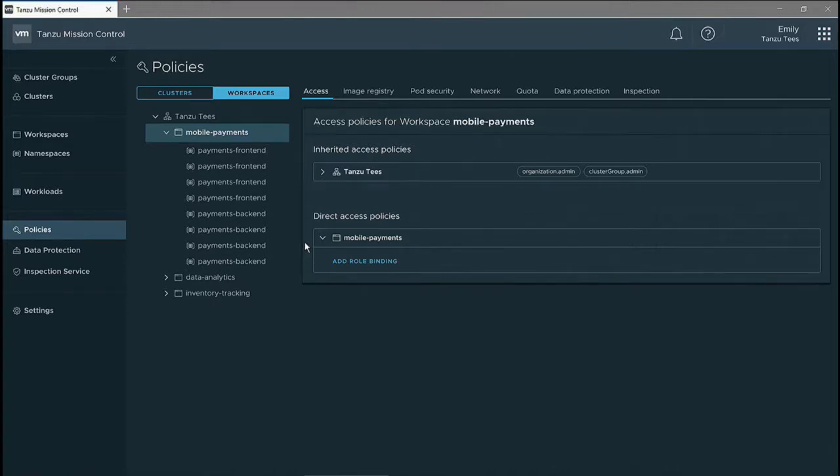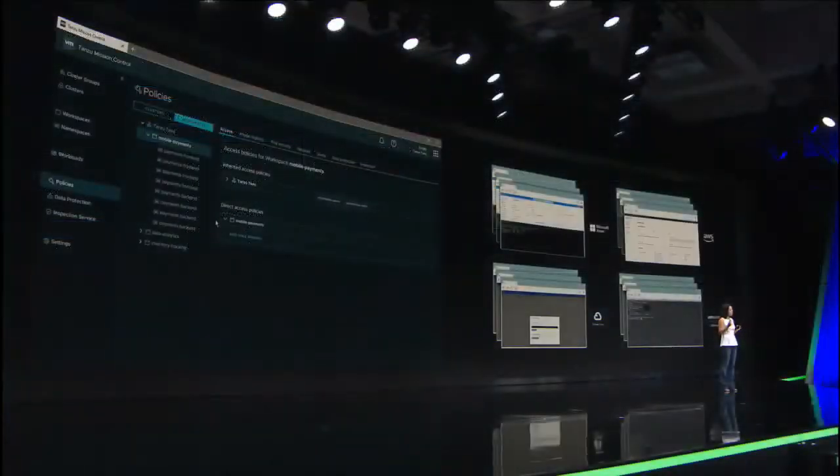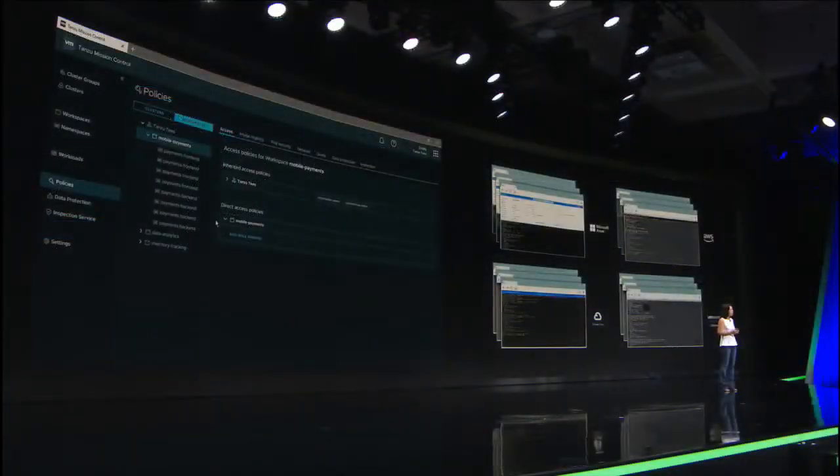But before we do that, I want to show you what life is like before Tanzu Mission Control if you were trying to do the same thing. Without Tanzu Mission Control, a customer would have to go to the individual cloud console, then connect to individual clusters within that cloud, and then do a role binding from the users to a role. As you can see, this can get pretty repetitive and time-consuming.